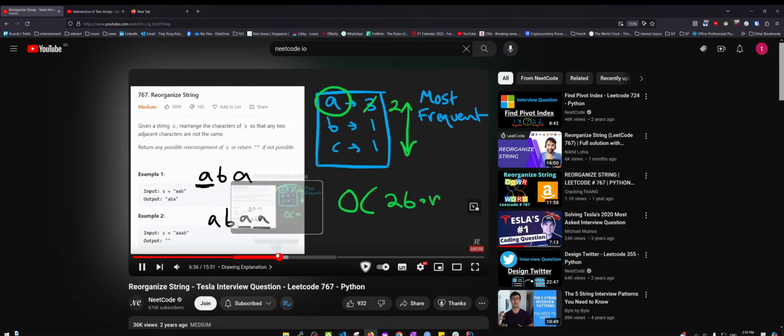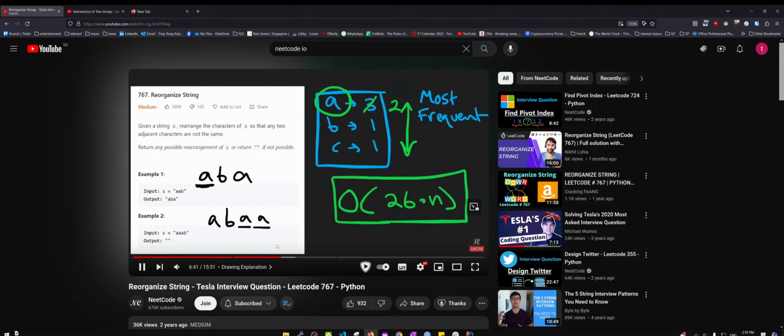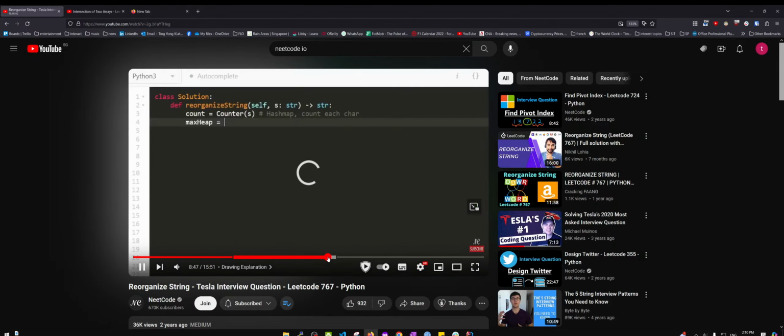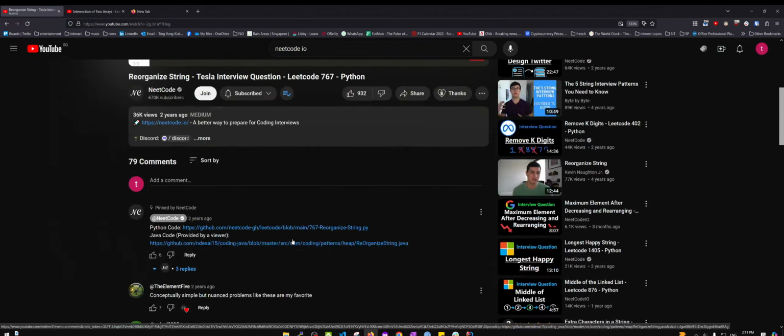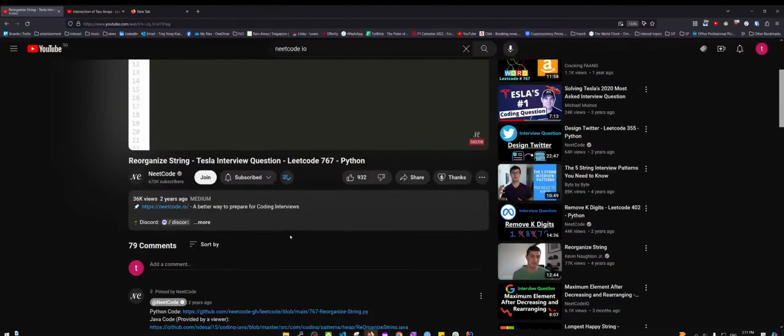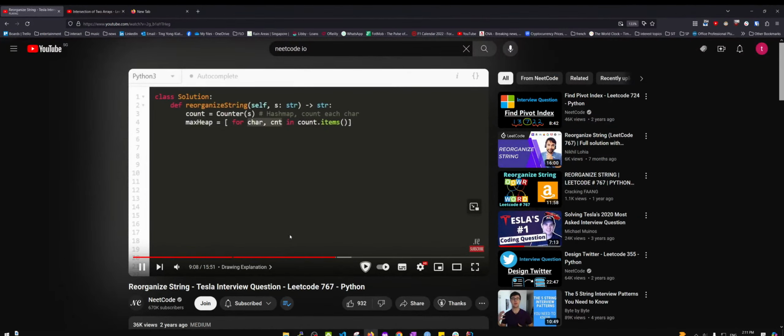So the actual algorithm would be 26 of n, and I don't know if this gets accepted on LeetCode or not, because there's actually a slightly more efficient way. But what we want to actually add to the max heap is the count, of course, because that's how we're sorting this, right, based on the count. So what we're going to do, this is some Python syntax, so don't let it confuse you too much, but basically we're going to iterate through each character, each count in our count hash map. We're going to iterate through the items of it just to be able to have both of the values in the loop.